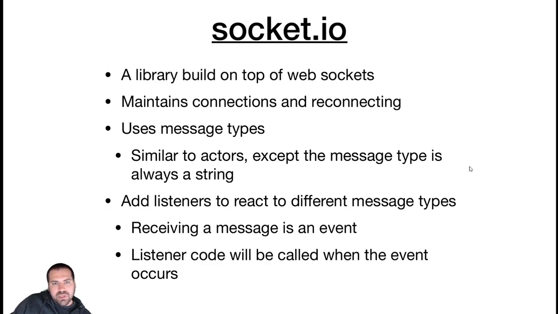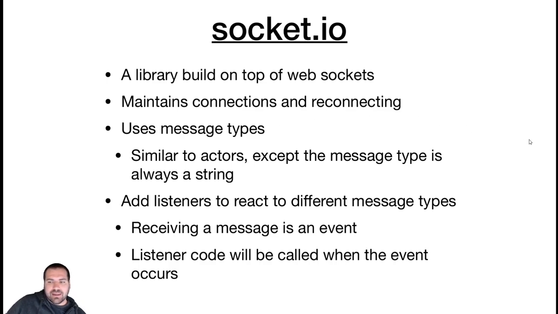So we're going to pull in a library. We're going to use something called Socket.io for this. Socket.io is an extra layer on top of WebSockets, which is going to do just a few convenience things for us. So if you're wondering why we're pulling in this library, because we can use just raw WebSockets, we want to use this one layer that's going to maintain our connections.